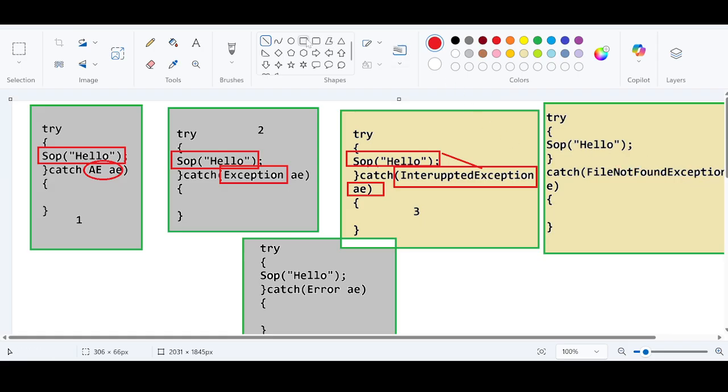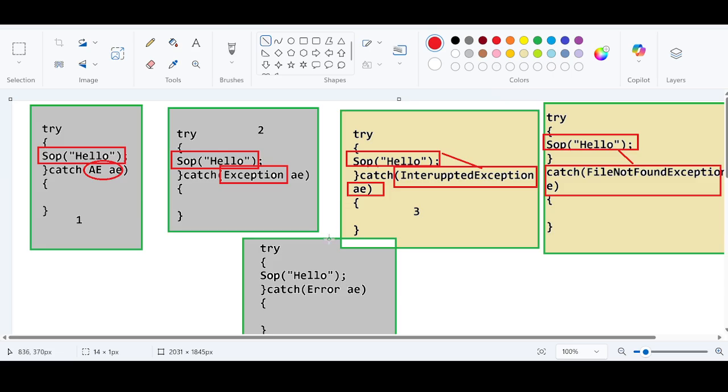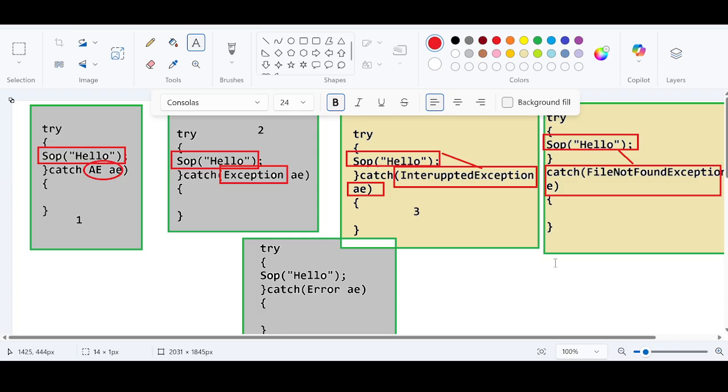Likewise, FileNotFoundException is what? A fully checked exception, no? That's why it is also invalid. What about Error? Error is an unchecked exception, right? That's why it is valid. You can try this. Now I would say that you got 100% out of this exception handling. If you do the revision later, you can answer any questions. If you want, I can go deep also, but it's not recommended.